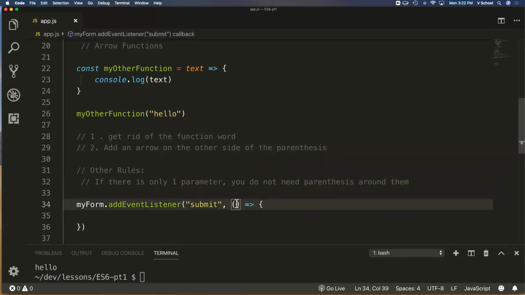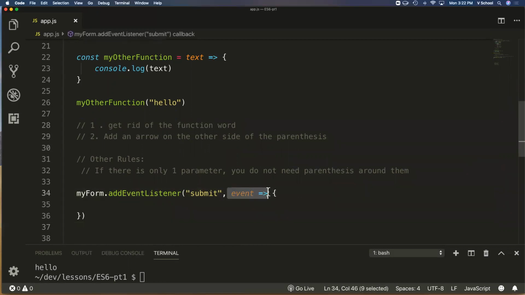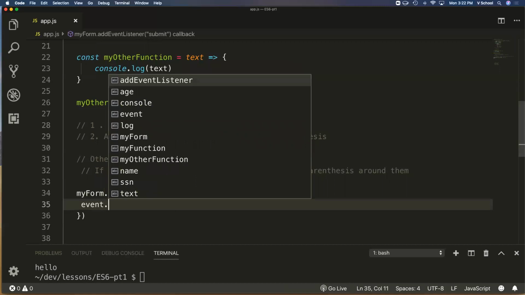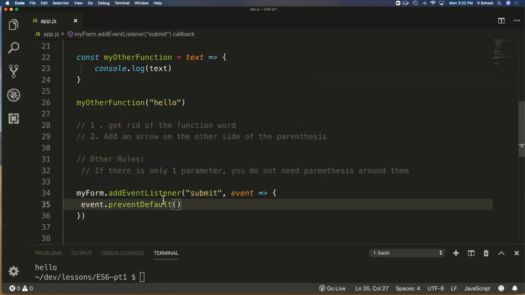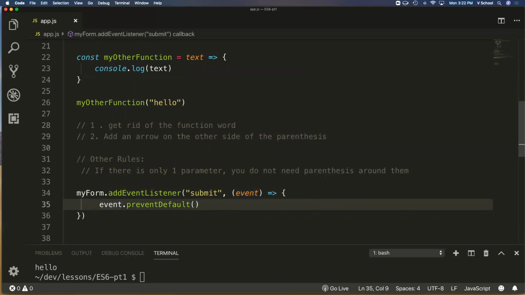But no, you'll begin liking these more and more, because what's another rule about arrow functions? If there's only one parameter, you do not need parentheses. Oh, so my event can just kind of be floating there, and that works just fine. It's a little shock on the system when you're first seeing it, but you'll start seeing more and more code that looks just like this, and eventually be just fine with it. All right, so here's a common example. Now you can have parentheses if there's one. That's optional. It won't break it if you keep them there for your own purposes.